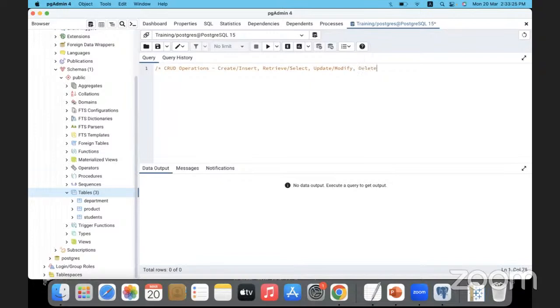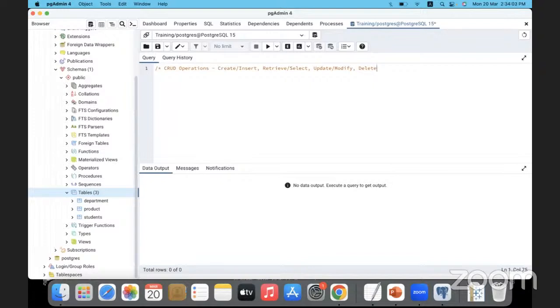Then delete. If some data is not necessary, if some records are not necessary, maybe an employee left the organization and the record for that employee is supposed to be deleted from the employee table. Okay, let's say we have stopped selling a product and information for that product is supposed to be deleted from the products table. So when you need to remove the data, we are not talking about dropping a column. We're not talking about dropping the entire table. We're talking about deleting certain rows in the table. Okay, that is for D.